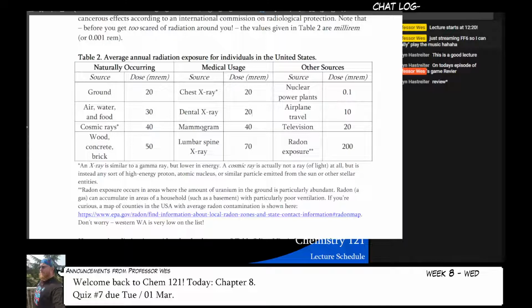And you don't need to worry about this, because the amount that you are exposed to at any given time is what's considered a safe limit, i.e., this won't hurt you long term. You can go outside all you want. It's more concerning that you would get a sunburn than that you would get radiation exposure that would cause cancer or something like that. That being said, getting too much exposure to the sun can cause skin cancer, but for different reasons. It's not from these types of radiation that I'm talking about.